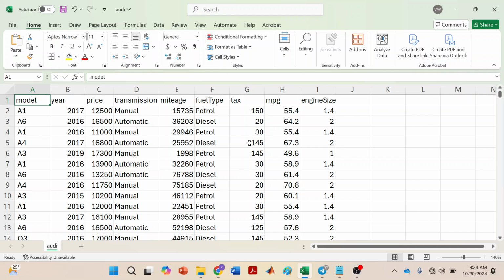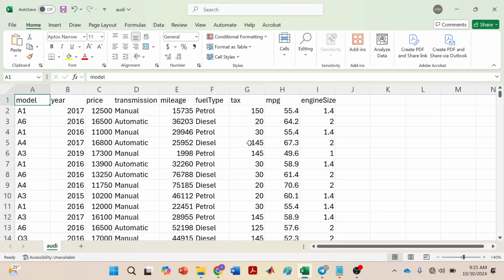Model, year, transmission will be discrete. All the price, mileage, tax, and MPG. The target, actually, because we want to predict the price of the car.